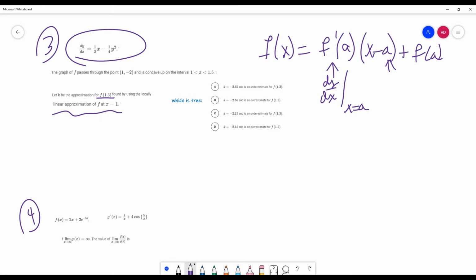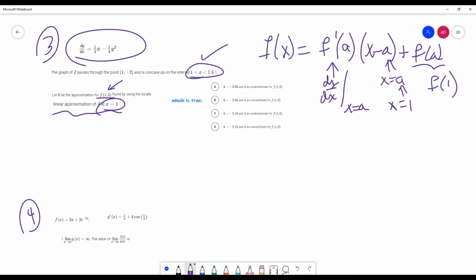Okay, a in our case is basically what is given to us. And I think it says x equals 1, right? That's where this came from. And of course, f of a would be f of 1. So I'm hoping all that tends to make sense. Notice that I'm trying to do my approximation within the interval they give me. So that's a check. All right, so that's good.